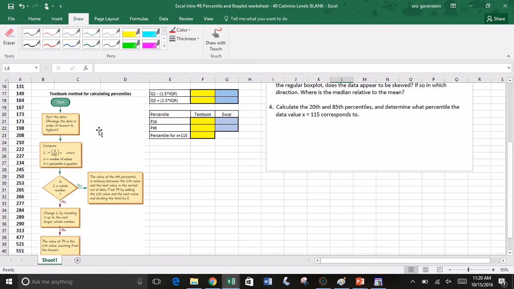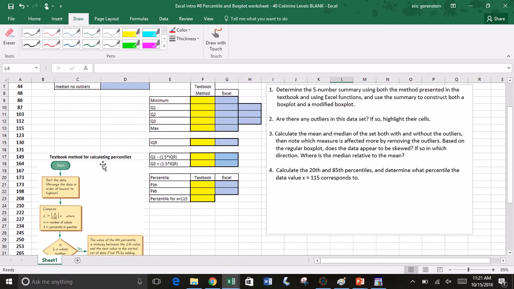So different books offer different formulas. Not too many different formulas, but there's 2 or 3 different formulas for calculating percentiles by hand. So this is the method from the book that I'm using currently. If your book presents a different method, then just ignore the book method I'm using.